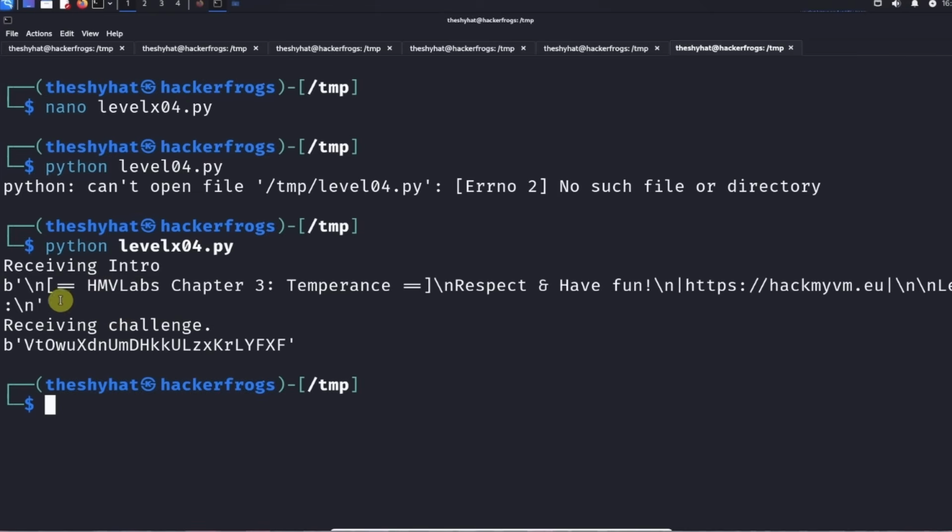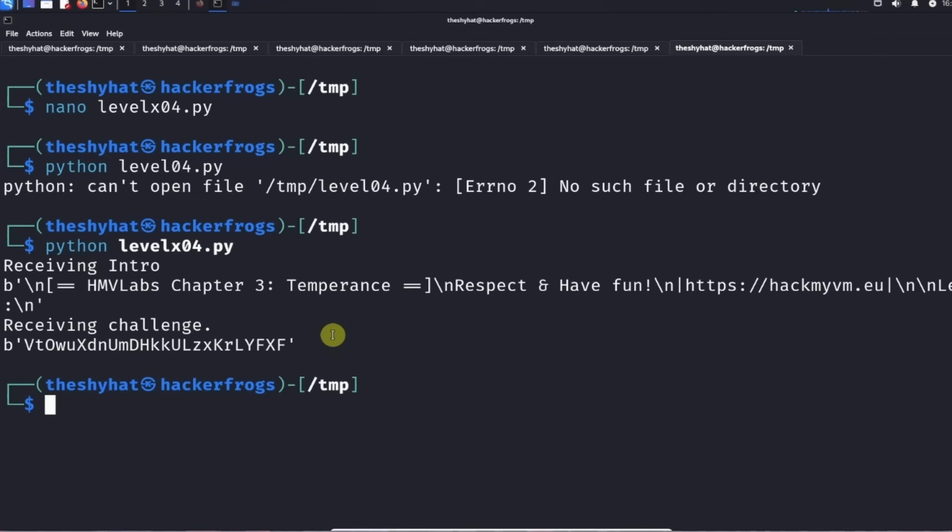So the reason why everything is prepended with the b over here is because everything that we receive when we use the socket object is going to be bytes, and this is very important when we interact with the challenge in the future, because we receive bytes, but a lot of the functions that we're going to be using don't work on bytes. So we need to convert the bytes to something else before we start messing around with this data. So we know this works.